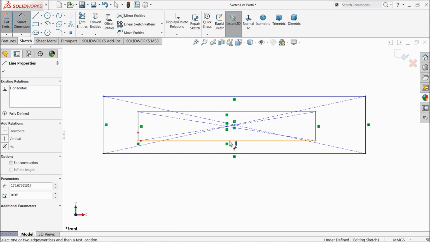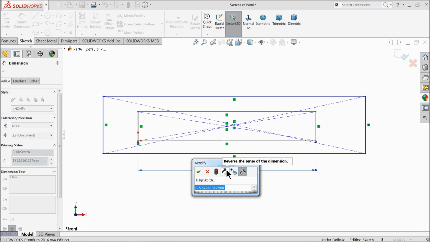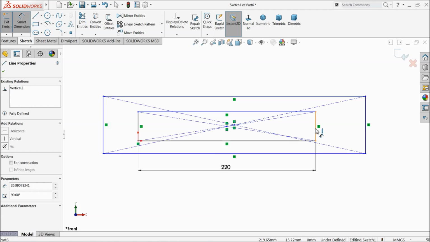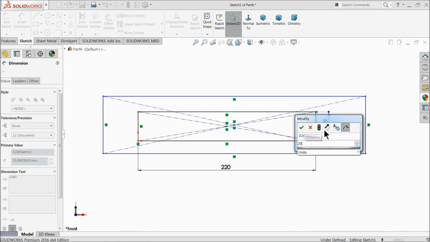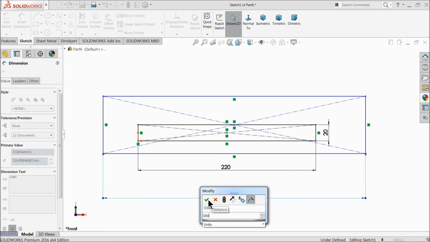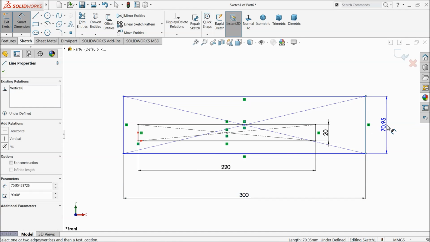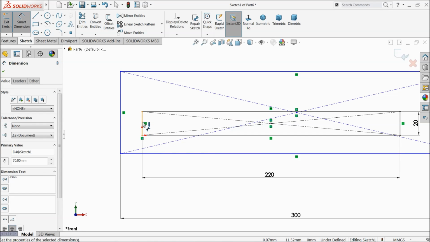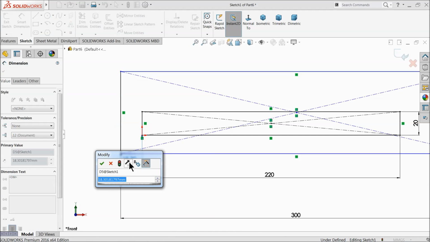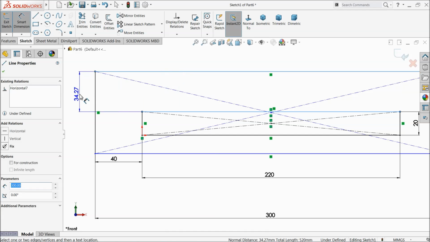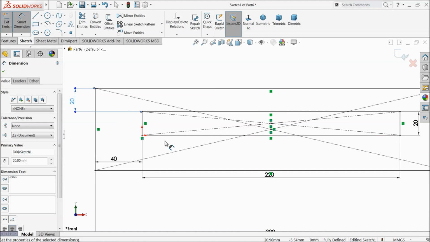Let's define inside one, 220 by 20 millimeter, 300 by 70 millimeter. Now let's adjust 40 millimeter, and upper distance keep 20 millimeter.